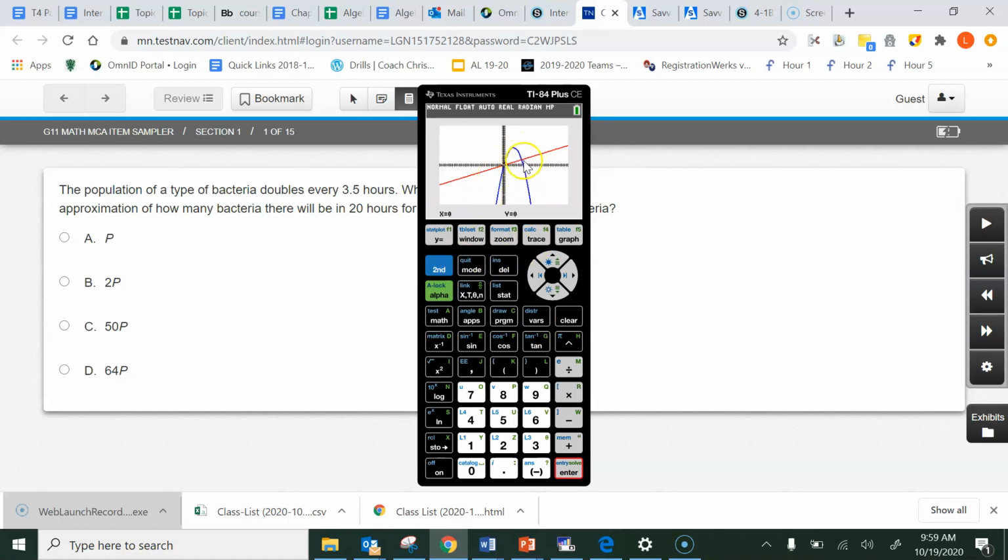Now I want this second point of intersection. That's what we decided, the x value of that. So I go second, calculate, and number 5 helps me find intersection points. Enter. Now if I start saying, yes, this is my first curve, second curve, they're going to give me this first point of intersection. So to find this one over here that I want, I need the arrow key to the right until it gets close. And then once I'm close to that one, I hit enter. Yes, it's on the first curve. Enter, yes. Guess, yes. And you can see that it is 11.